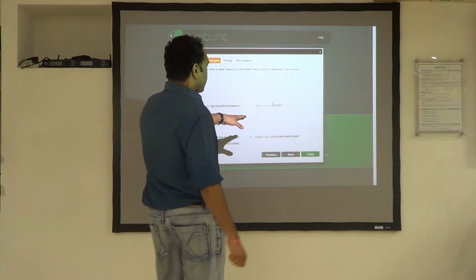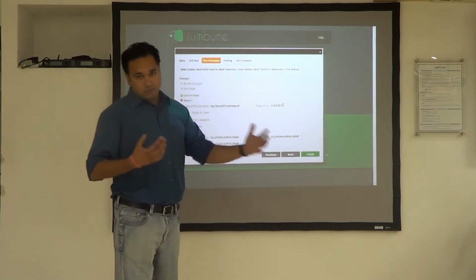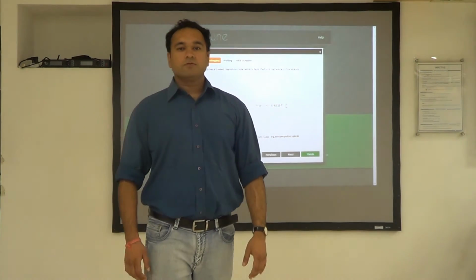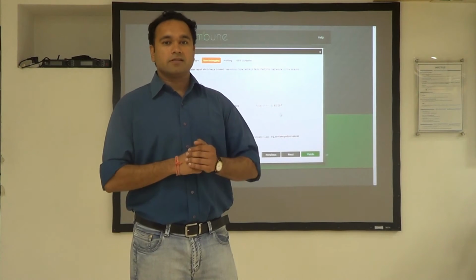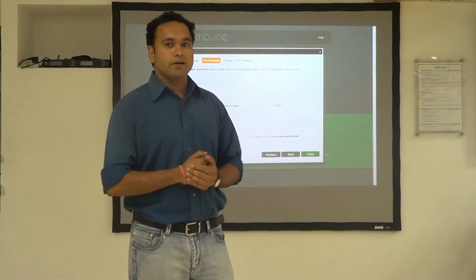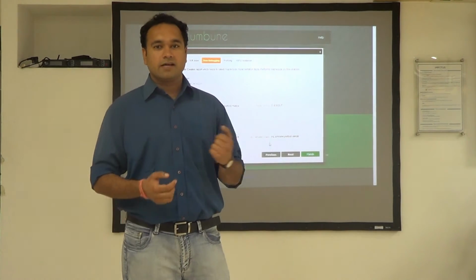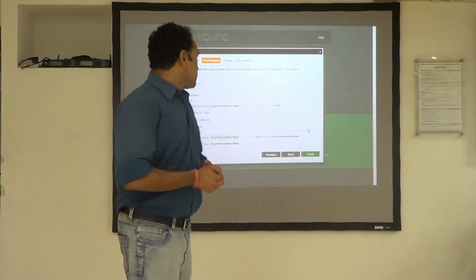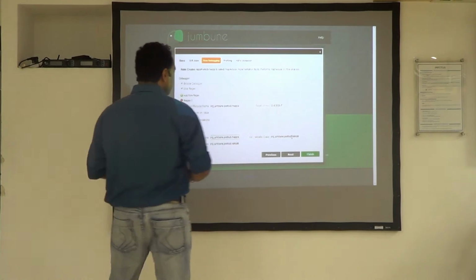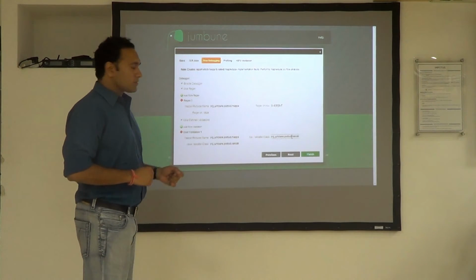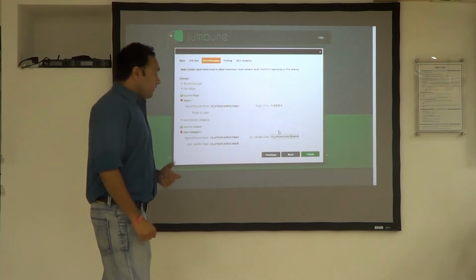Then you specify your regex. Obviously there are keys and values, right, which go out from the mappers and reducers. So what we have enabled is that you can specify the regex on the key, and you can also specify a regex on the values. So here we are specifying a regex on the key, and a regex on the value, right?